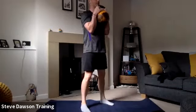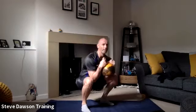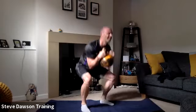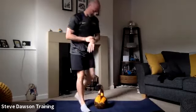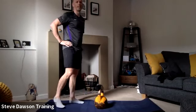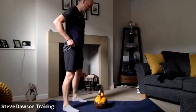So again, if you get nice and low in the squats, keep those elbows in. After those 30 squats, 30 swings.